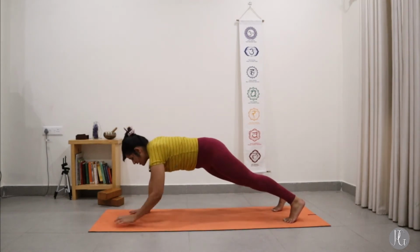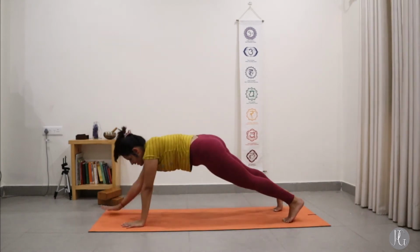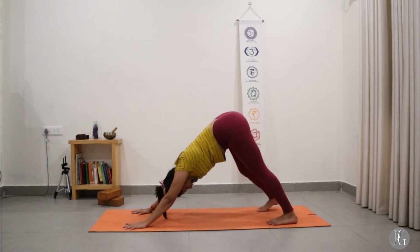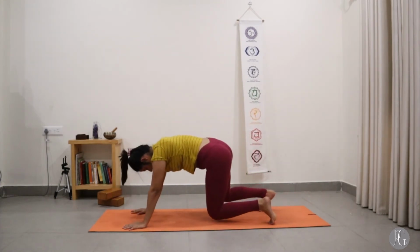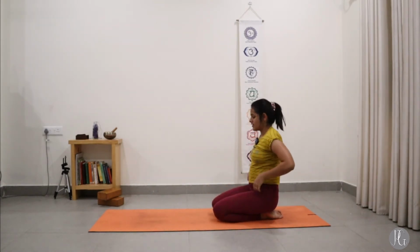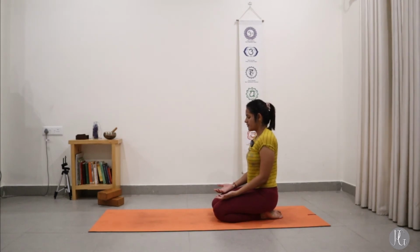1 more time. So place your left forearm and then your right forearm and then press back up, coming into plank and lifting your hips up into down dog. You can stay in down dog or you can place your knees on the floor. You can sit all the way back on your heels. You can turn your palms up, rest a little bit more, calm your breath.